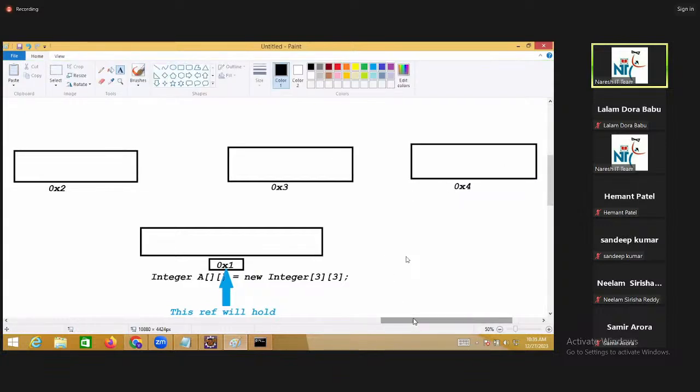Those 3 are the 3 arrays. That each size is 3 means that the addresses size is 3. All of you understood this concept, right?